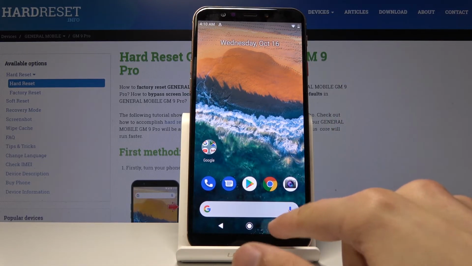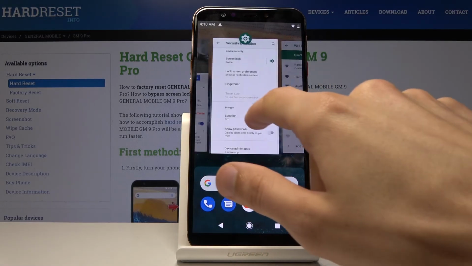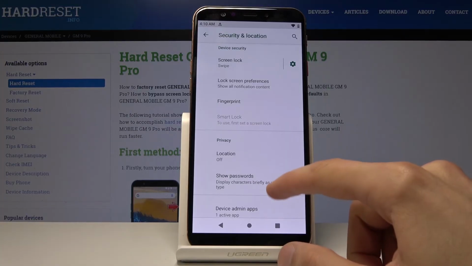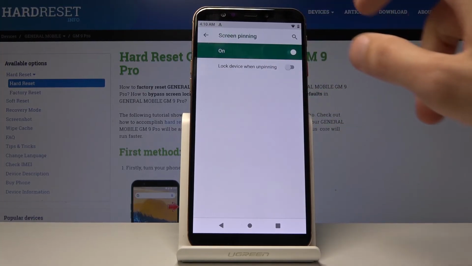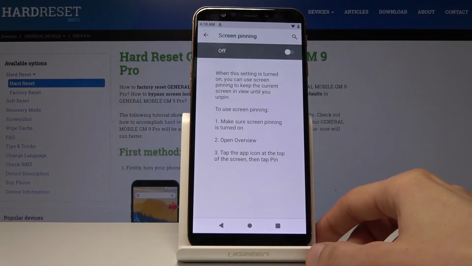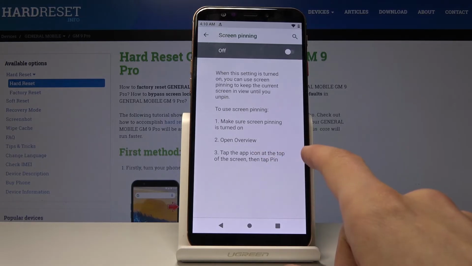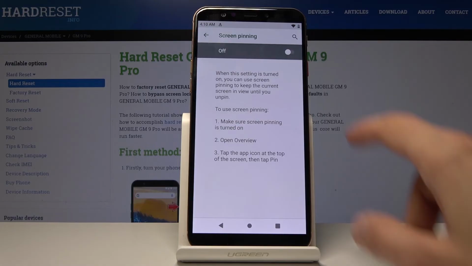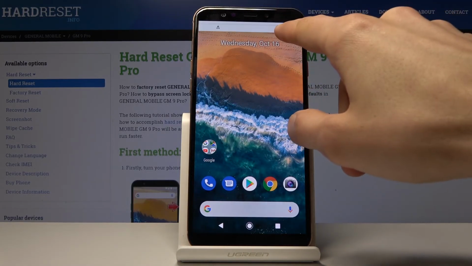And to do it, you also go into the settings, into security and location, where we were just a moment ago. When you go down, you have screen pinning. Just enable that like so. Actually, let me disable it, because to disable this you want to tap... Doesn't really show me how to unpin it. Oh well, maybe it'll show me in a moment.